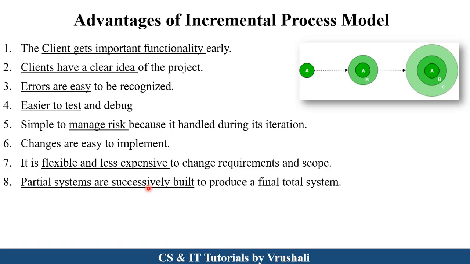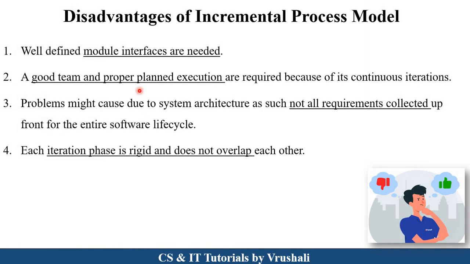Clear? Next, the disadvantages of the incremental process model. The main disadvantage is that a good team and proper plan execution are needed, because customer requirements continuously change and you need to develop the main module first, and after that its sub-modules, and so on. That's why a good team and proper plan execution are needed.